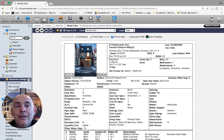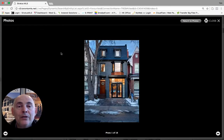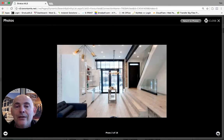And finally, we end up at 53 Palmerston, the highest priced property we're going to look at today. And frankly, with all due respect to the agent, it's not close to being worth it, in my humble opinion. It looks interesting on the outside. It looks almost like a dollhouse. You have the industrial commercial front doors to the right, the glass doors, which makes it very interesting to look at. But as you walk in through this main entrance, you see the space is actually chopped up in a funny way.